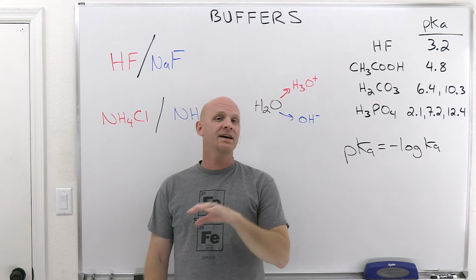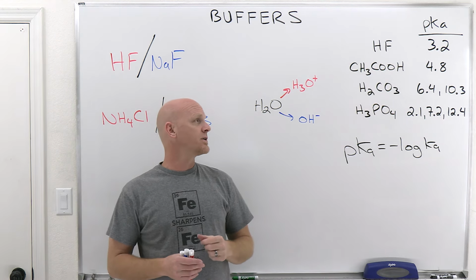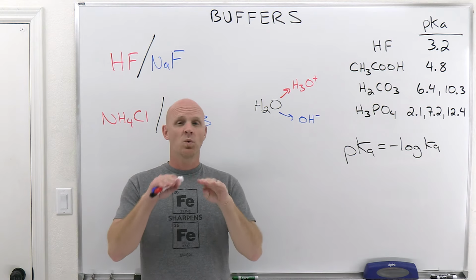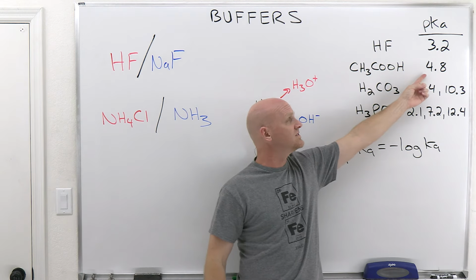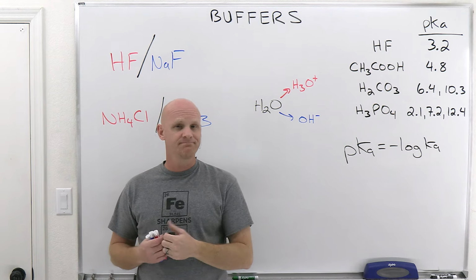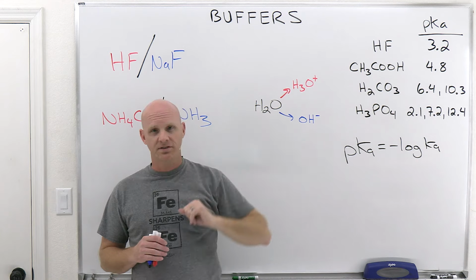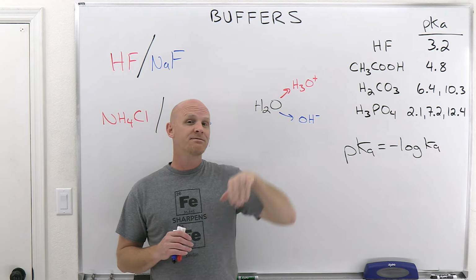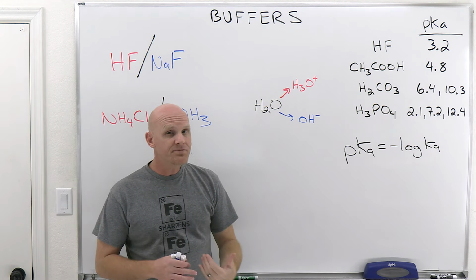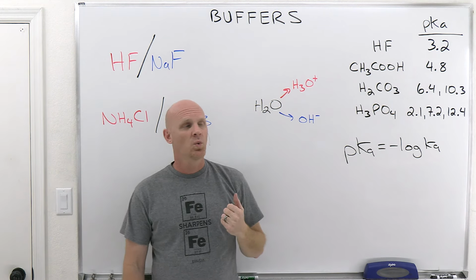And so if you mix acetic acid with its conjugate base, like sodium acetate, as we'll see in a problem here in a little bit, again, if you mix them in a 1-to-1 ratio, the pH will be exactly 4.8. If you have 10 times more acetic acid, pH would be down at 3.8. If you have 10 times more sodium acetate, for example, then the pH would be up at 5.8. And the buffer range would be equal to 4.8 plus or minus 1.